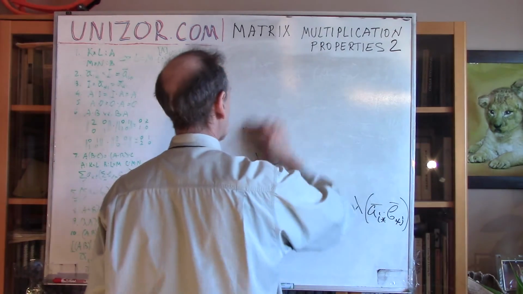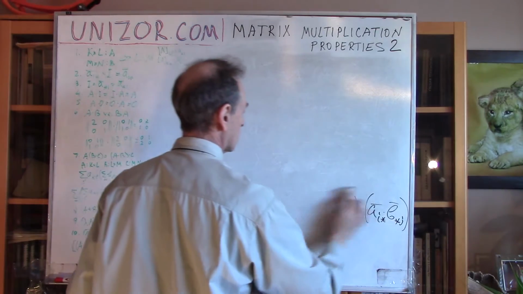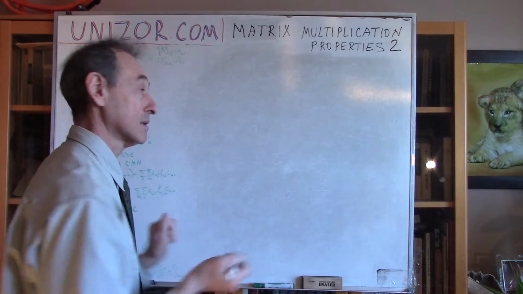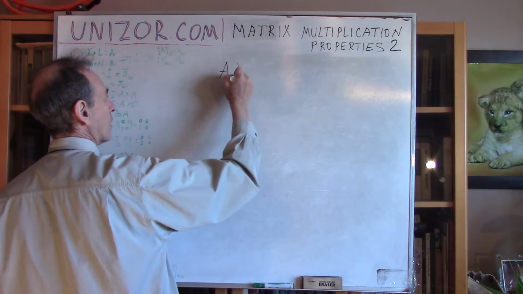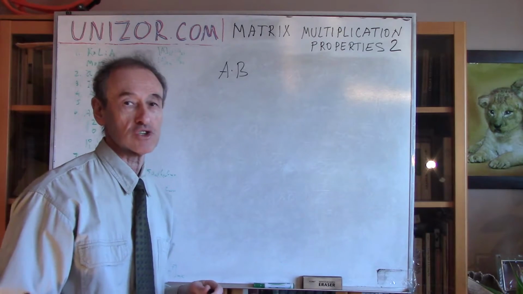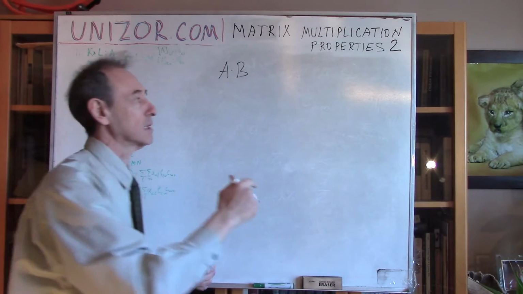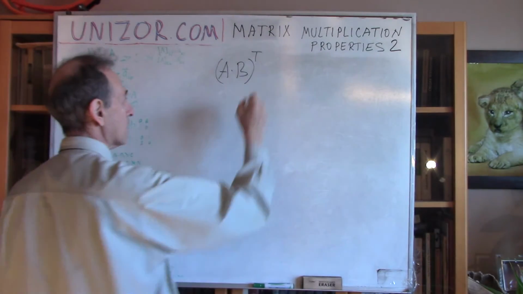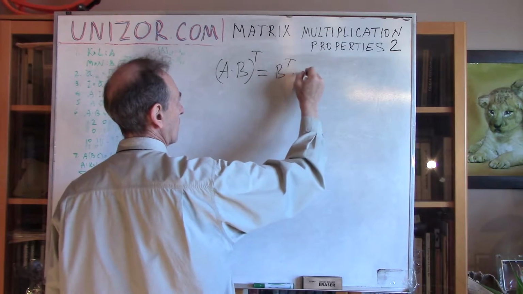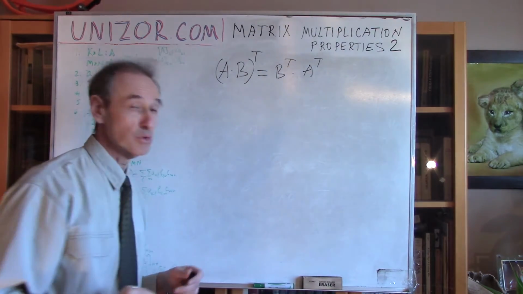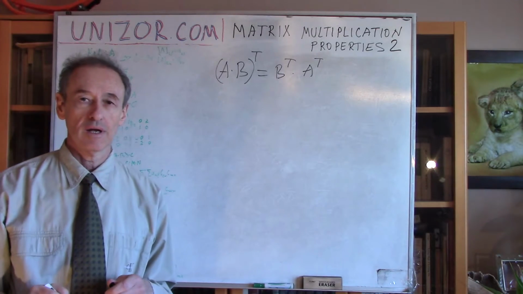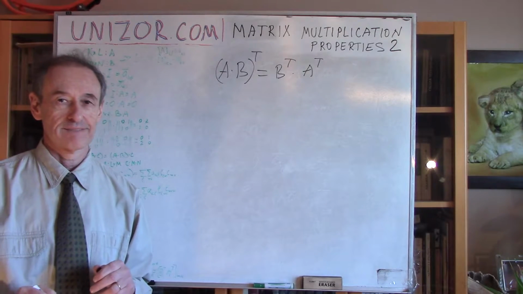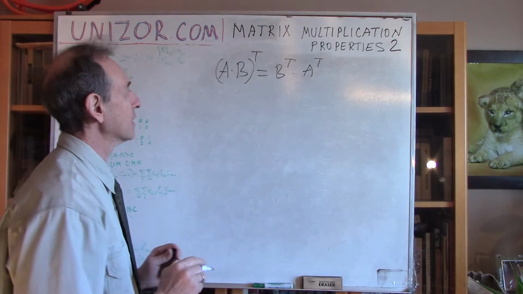Now something which is a little bit more logical and a little bit unexpected, at least it was for me. Do you remember the operation of transposition? It's when we change rows and columns. What if we transpose the product? Well, the answer is you actually can transpose each matrix by itself, but you have to change the order. That's an interesting property. Now, how can we prove it?